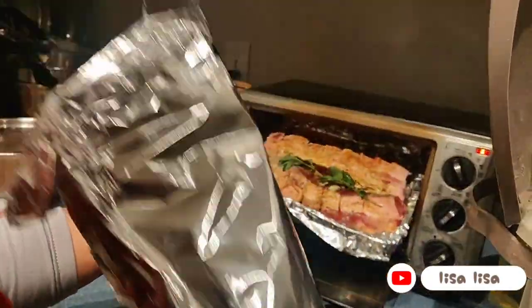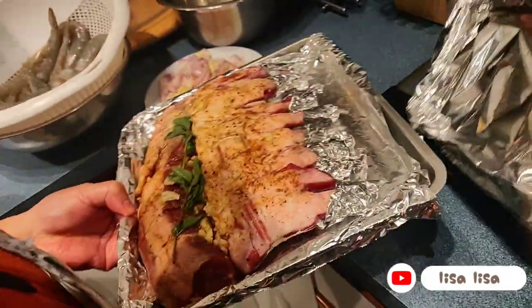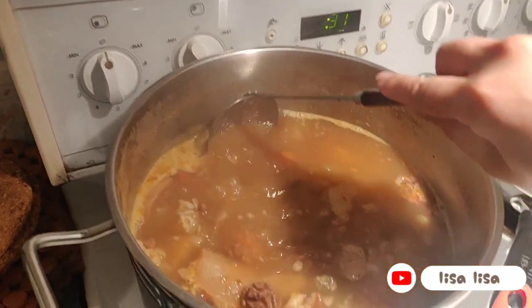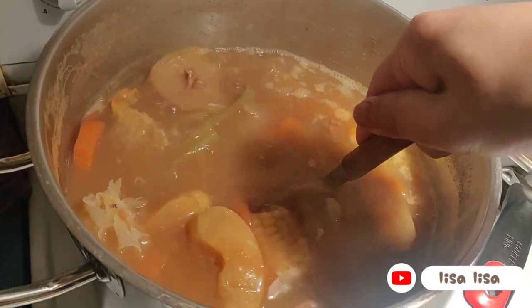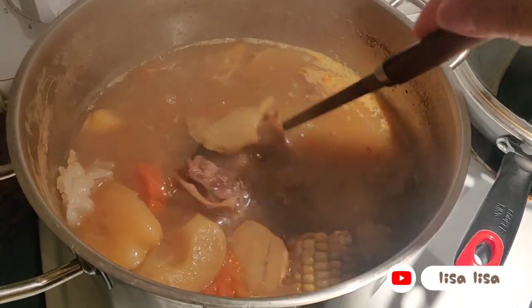And we are cooking the lamb rack, but this one seems a little bit too small, so we're going to change it. And we also have pork bone soup, like pork base with a lot of vegetables. It is so big.